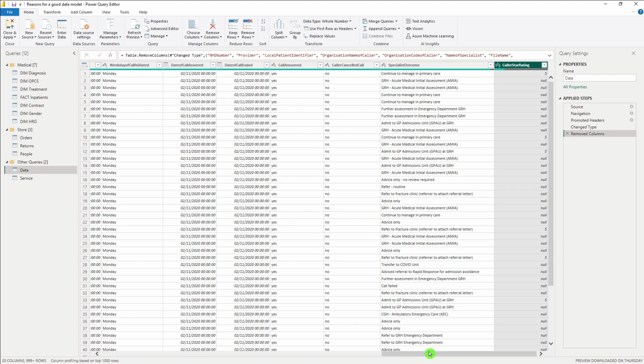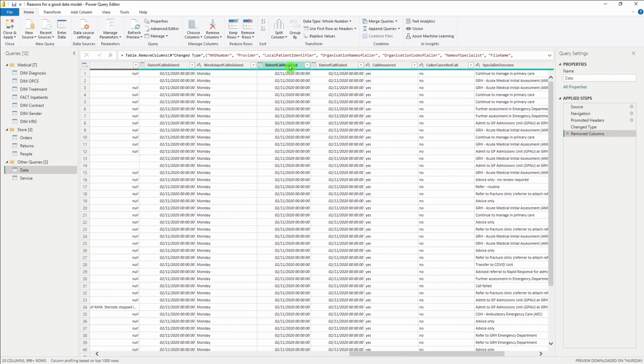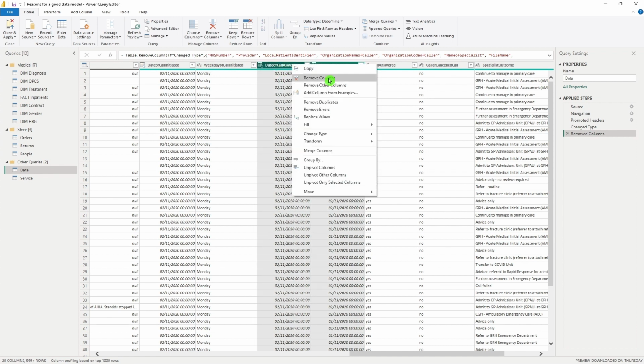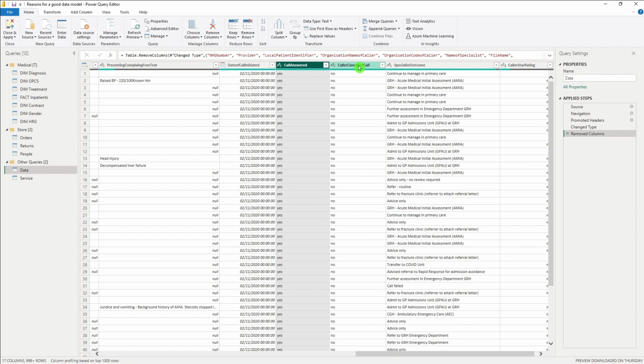And then looking through the rest of the data set, it's just taking a few minutes to actually find any particular column that you probably won't use. So let's have a look at this. There's another couple of dates here which we don't really need, you can get rid of those. The only one we really will need is this one here, so we'll keep that one. We've got a weekday which we won't need because we can use that from the date table.